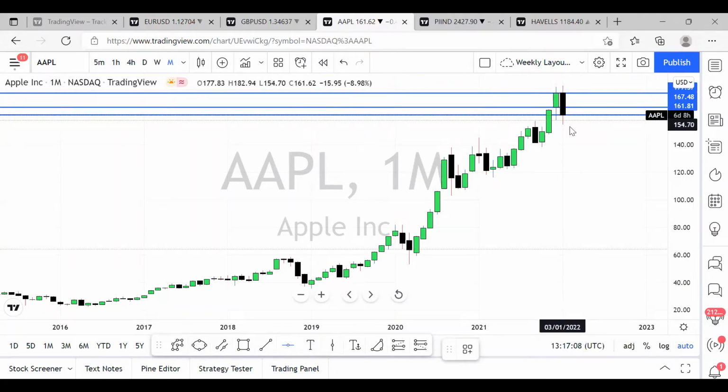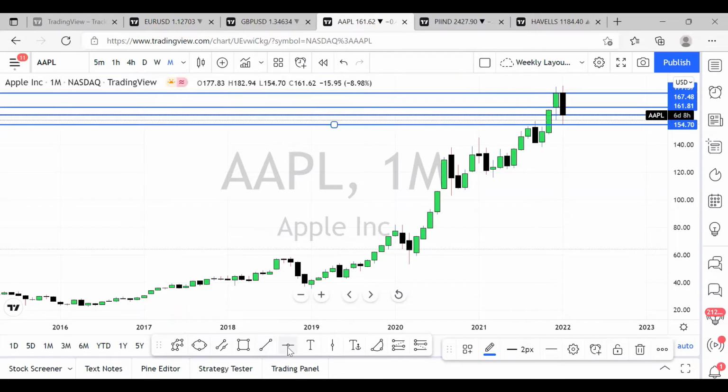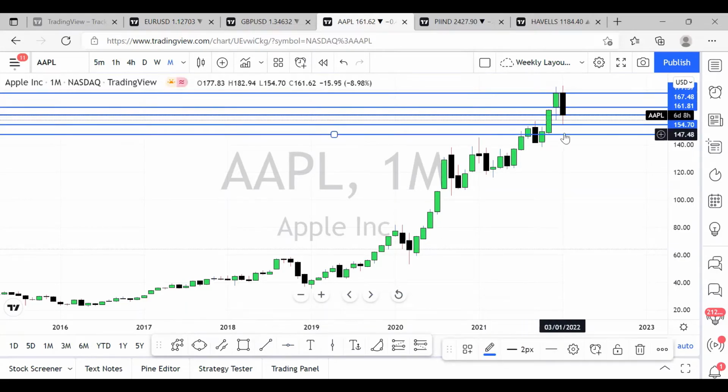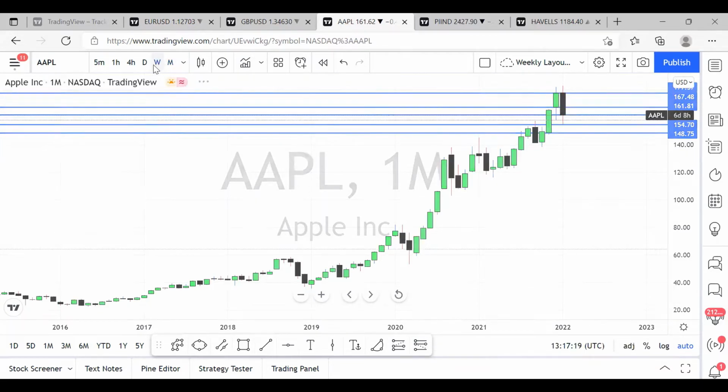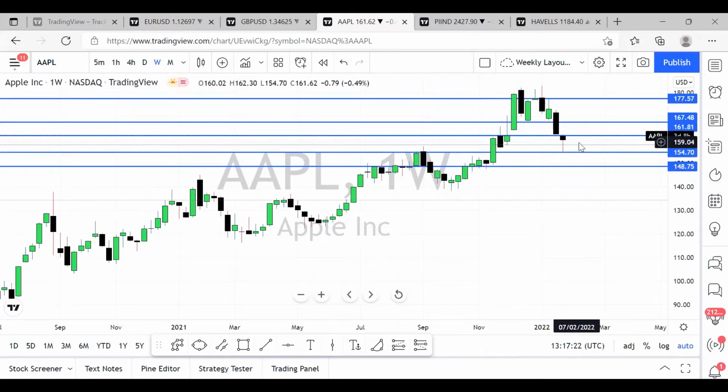So let's just try and see what's going on. And I'll just mark the zone itself here. So this is so far the range of the zones that I've got. So now let's look at it from the weekly. So on the weekly, as you can see, we went from a bearish, now we're starting to lose momentum. So the wicks themselves are now starting to become longer than the body. So this could mean the beginning of a bull trend. So overall, it is in a downtrend because we haven't seen any confirmation. So let's now go down a bit more to the daily.